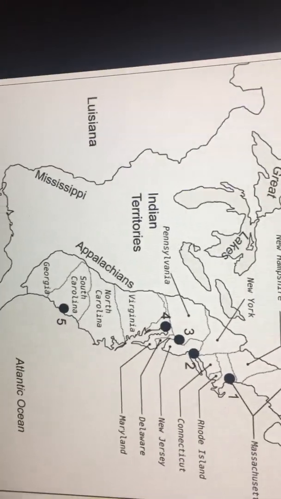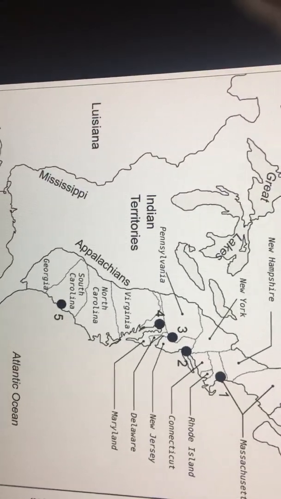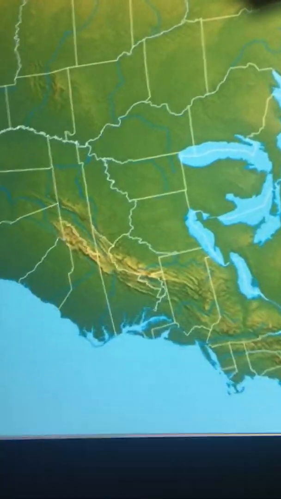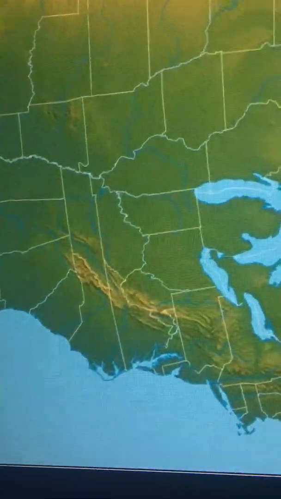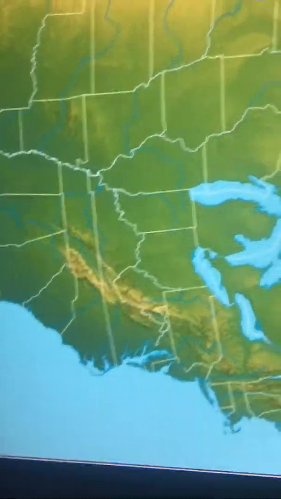And you ask them why that is. Now, we did why that is as a bonus question. Their main task was to label the states. But I pulled up this physical map of the United States, and oh look, there's mountains running right there. So they stopped at the mountains. Why did they stop at the mountains? Well, because they didn't have a good way to get over the mountains.